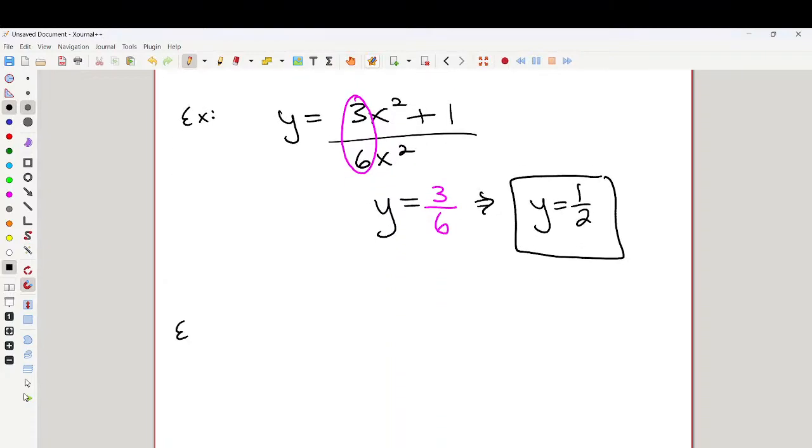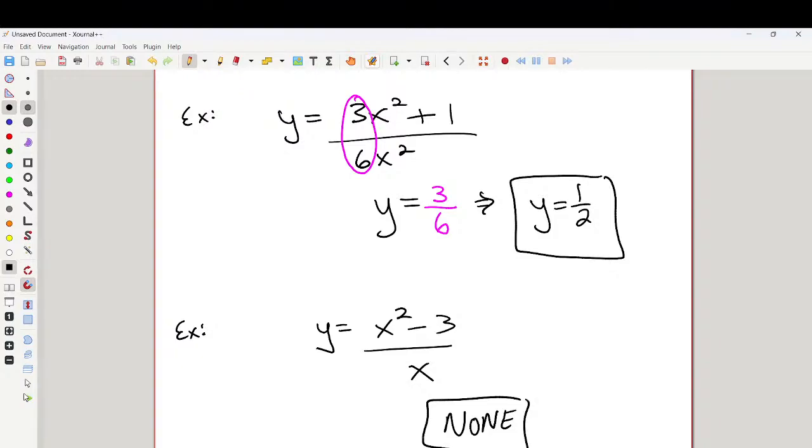when you're top heavy, I'll use the 100 analogy again. 100 squared is 10,000. Taking away 3 is kind of insignificant. So you have about 10,000 over 100. Okay, that simplifies to 100. But you're not approaching anything because if we put in a bigger number, like 1,000,000, it's a really big number divided by a smaller number, and you get a really big number. It's not becoming anything. There is no horizontal asymptote there.